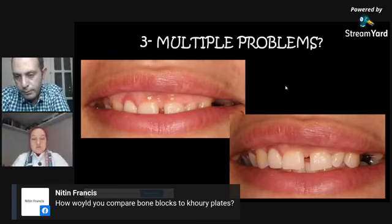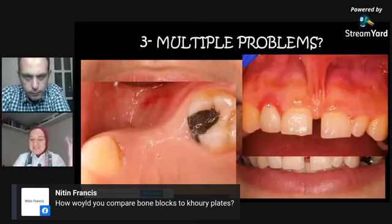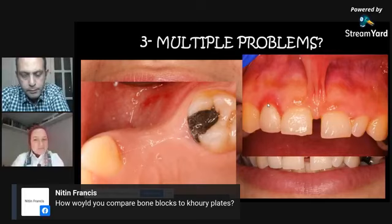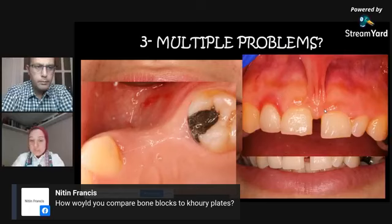So again, back to our case. As I was just telling you, it has a multiple disciplinary approach with a short clinical crown, with the missing teeth and implants, and with this frenum. It's not just a frenum, it's called a trifid frenum, which means it has three muscle attachments, three inserting parts of the muscle. This frenum is really not very common to see. It's really muscular and it's highly attached. And of course, it was contributing to this diastema, and the insertion was really strong. So we have those three problems, or maybe four problems, concerning this defective crown to manage.